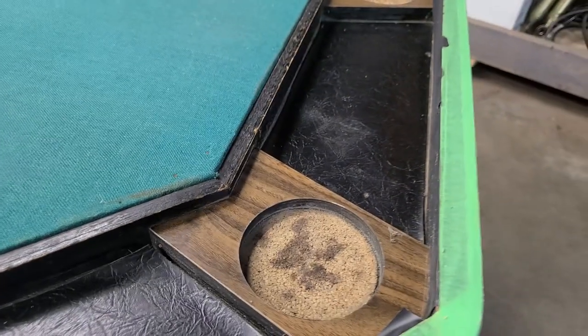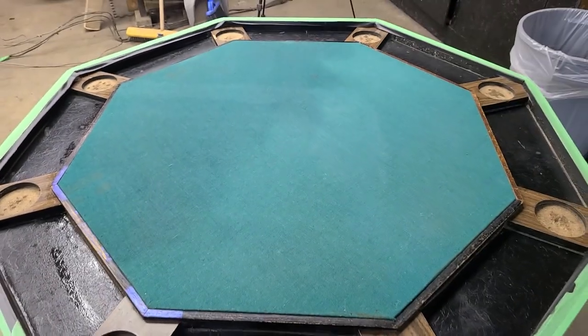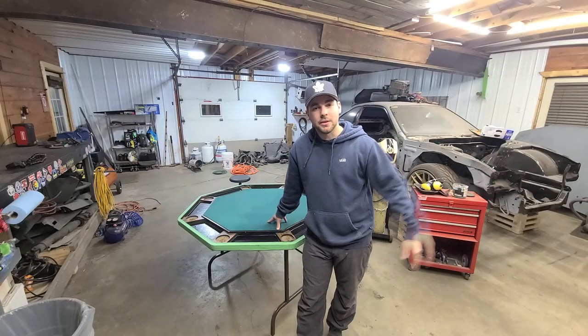The boys and I usually play poker every once in a while, so it would be nice to have a proper poker table. This is an octagon, so it holds 8. And yeah, we'll see what we can do with this thing. $10, can't beat it.